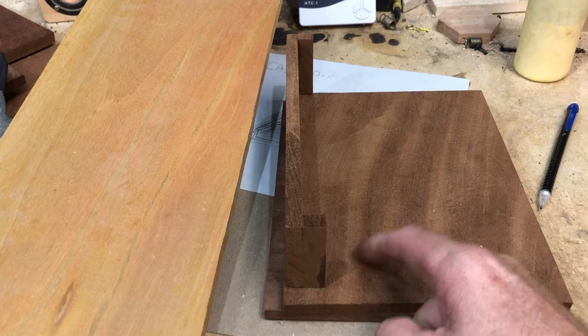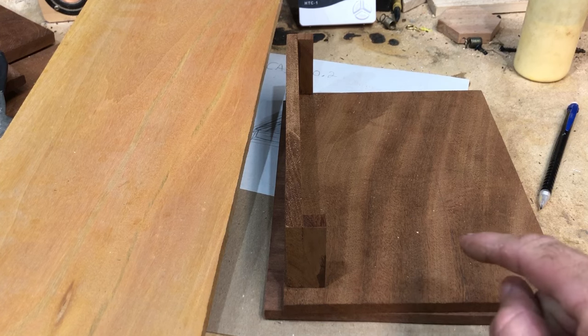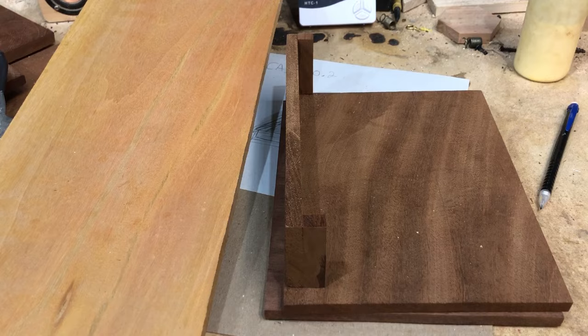We're getting close. I mean, yeah, it's still rough, and we'll have to finish it up, but we almost have all the basic parts done, so a few more. Let's get it done.